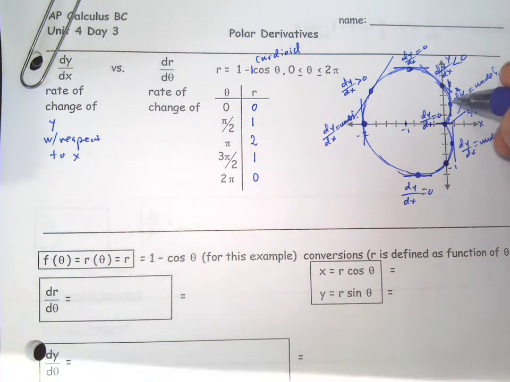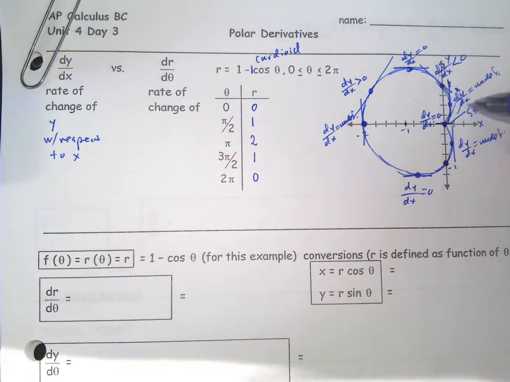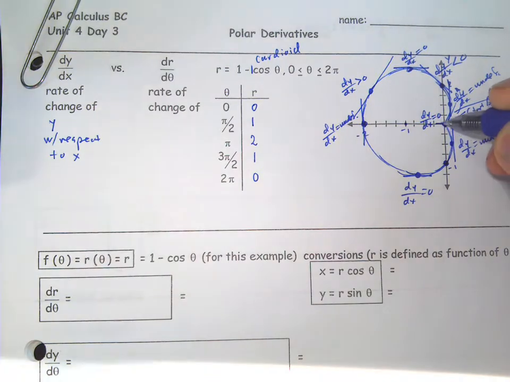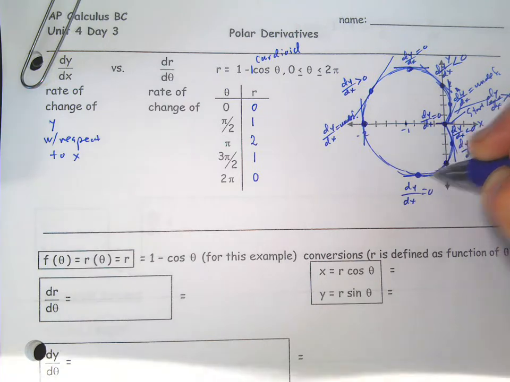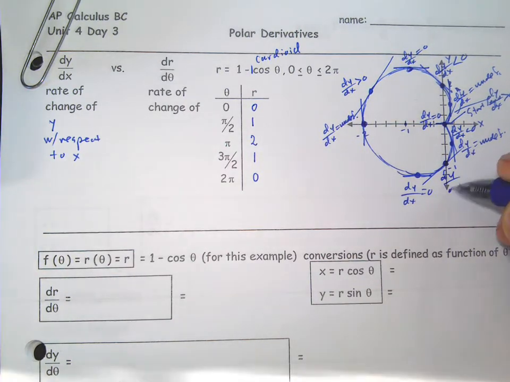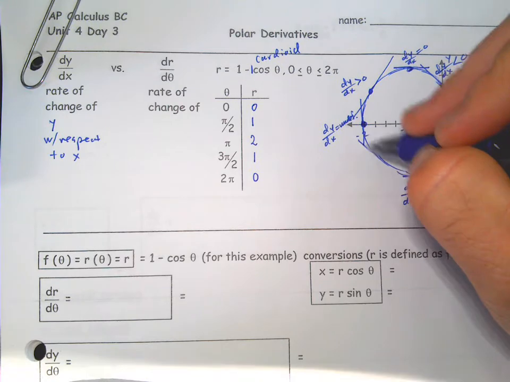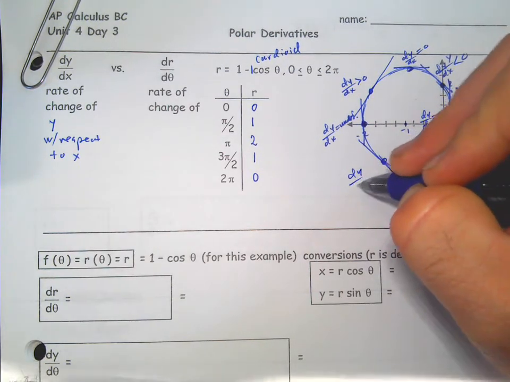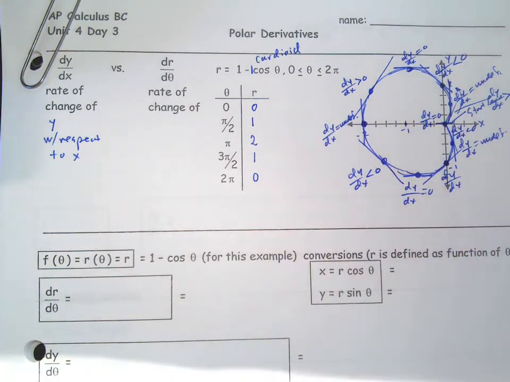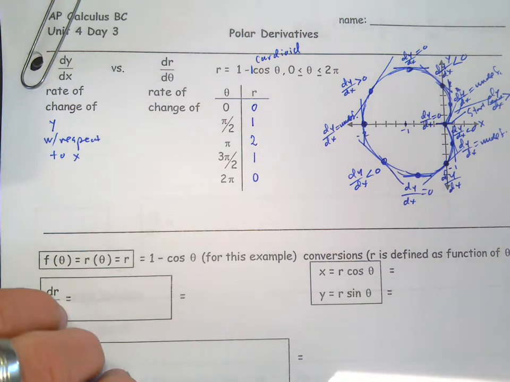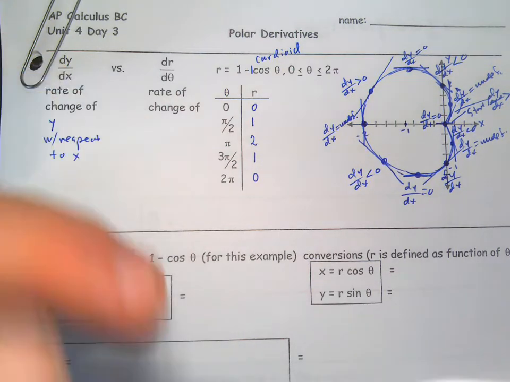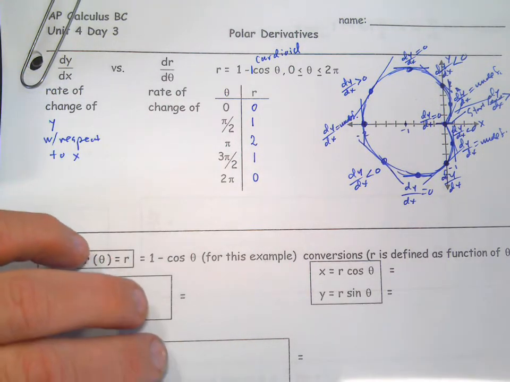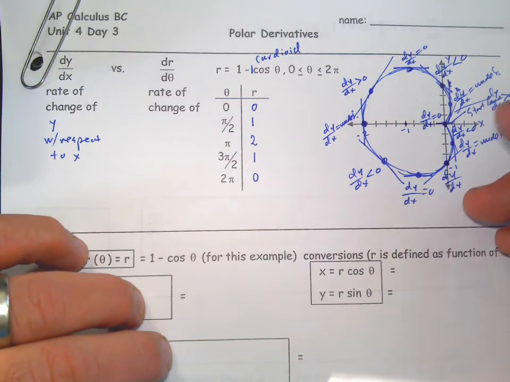And then from here to here, this little chunk, dy dx is positive slopes. From here to here, dy dx is negative. Here to here, dy dx is positive. If you just draw a tangent line, it has a positive slope. Here to here, dy dx is negative. So just looking at it and drawing some slopes, you can kind of see what dy dx is doing, whether it's positive, negative, 0, undefined. And that's just kind of what we've always thought of as the slope of a curve. I mean, this is a weird curve I haven't seen before, but we can just draw tangent lines.